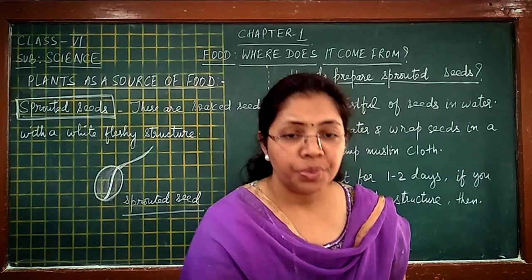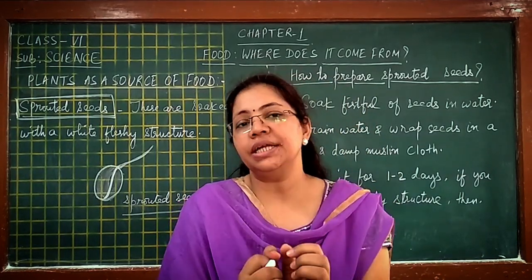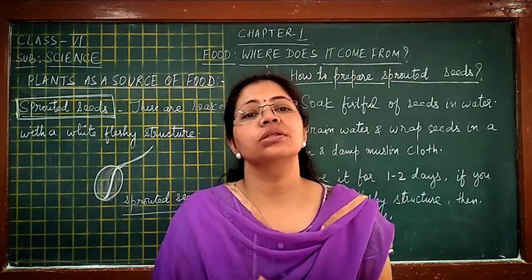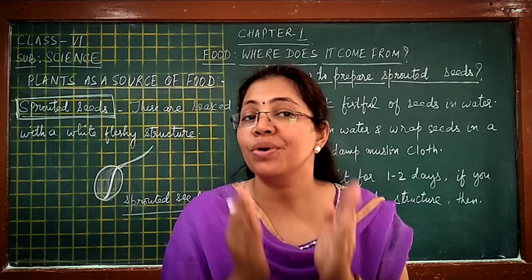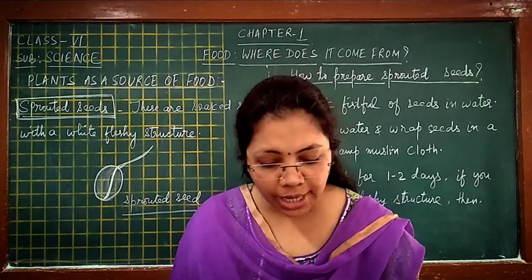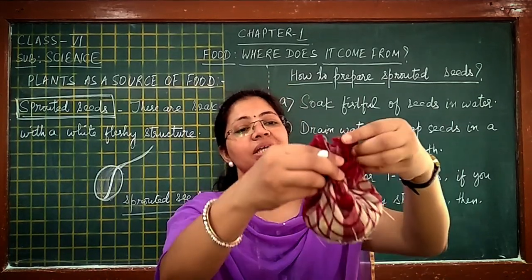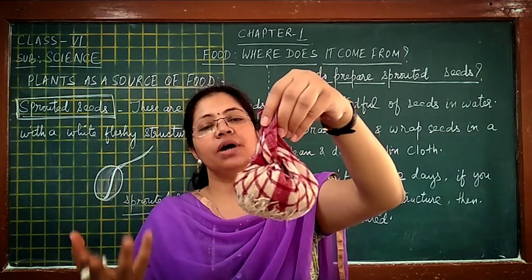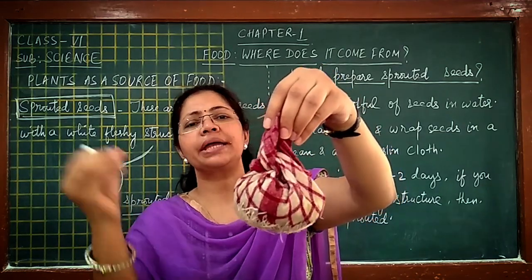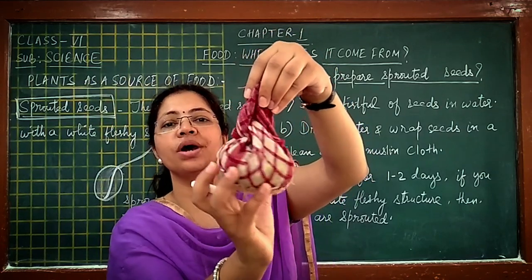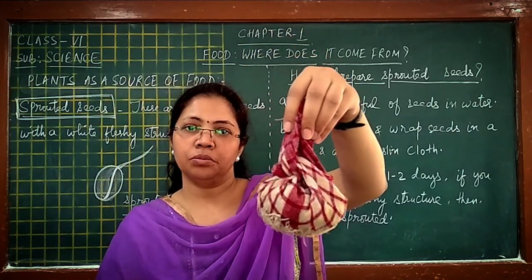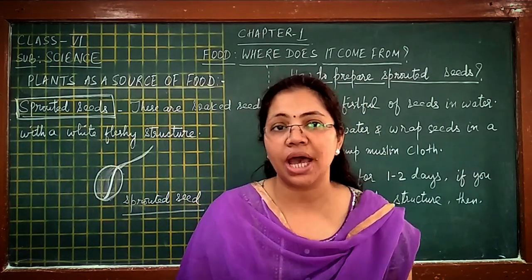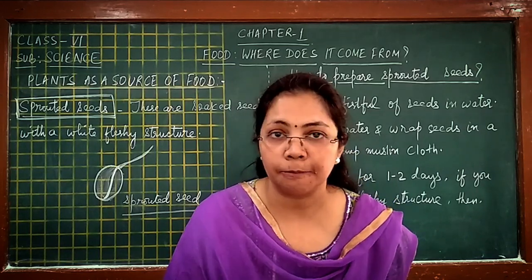Students, while keeping these seeds wrapped in cloth, you have to ensure that they have a proper quantity of moisture. For that, what I generally prefer to do is tie a knot and hang it at a safe place in my kitchen. Then, while going and coming in the kitchen, I keep sprinkling water over these tied soaked seeds so that they do not become dry, because once your seeds have become dry, they won't sprout properly, right?